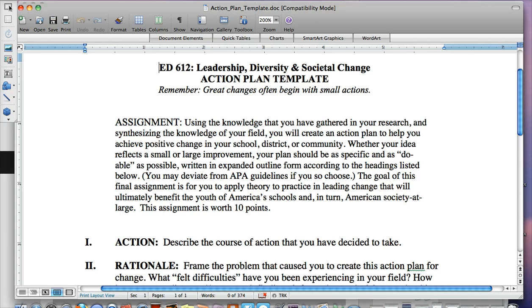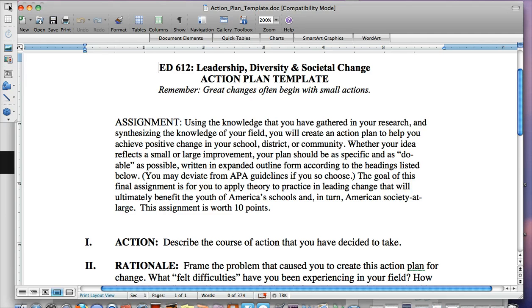And we can point to many significant changes that have been made in our society regarding race relations, for example, and the status of women. So we know change is possible and it happens all the time. And when we believe that change is not possible, then we end up with another C, which is crisis. And so in this course, leadership, diversity, and societal change, change is an extraordinarily important word.